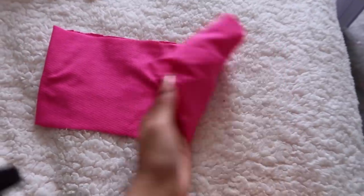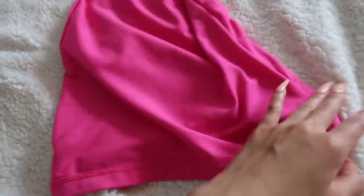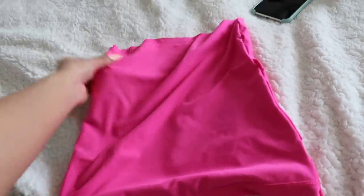So I just made the skirt and the top, and let me just say I am the CEO of being dumb. So we have the tube top so far. This is it basically, and then we've got the skirt, right? Tell me why I did it inside out. This is the outside. This is supposed to be the inside. This is the outside. But I literally did it wrong. So, you know what? It's okay because they both still look pink. So I'm just gonna stop with the skirt. Like, I literally have it.